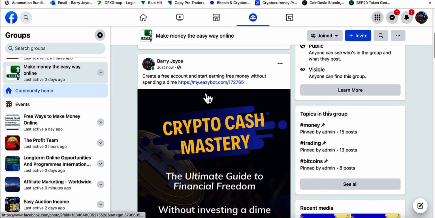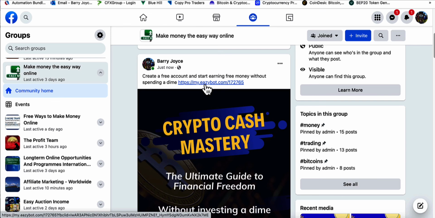So anybody who sees that clicks on the link, then all they're going to do is create a free account. But you're going to be thinking, well, how's that going to make you money? Well, it's really straightforward. Let's use this page as an example. We've posted it in there to expose to 4,000 people.